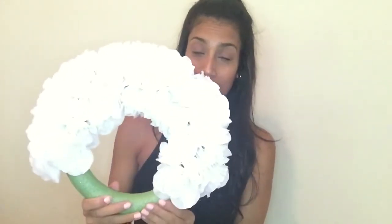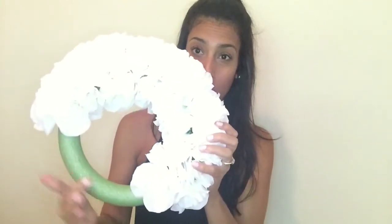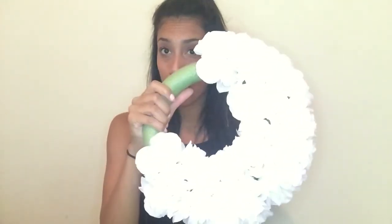And then this is the rose one that I did not get to complete because I ran out of flowers, but it is halfway done. I still need some more around here, so I'm gonna go out and try to find some more white roses so I can complete that one.